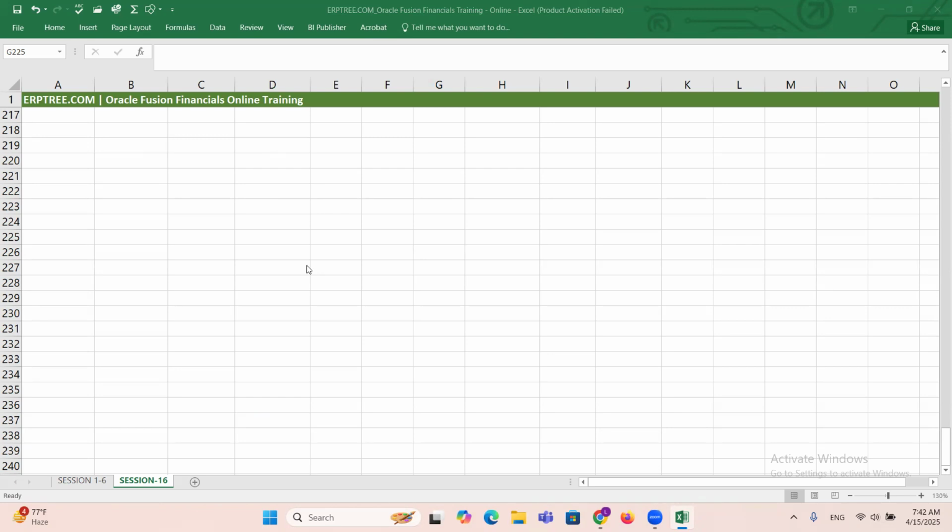You can say, by default, for each country, we need to maintain one separate primary ledger. That should be the first statement. After that, you can say, in each country we need only one primary ledger. If required, we can maintain more than one primary ledger also. This is how you have to answer.